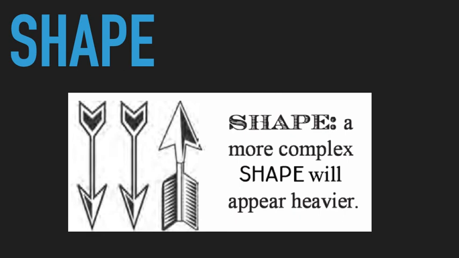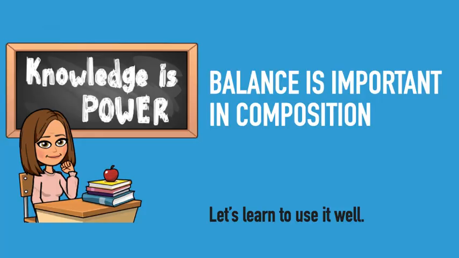This is a lot of information. I understand, not expecting you to know exactly what we're talking about, but we're going to explore it a little bit more this week. Balance, overall, you just need to know that balance is important in composition. So achieving that balance, whether it's symmetrical, asymmetrical, or radial, or repeating, we need to learn to use it well.